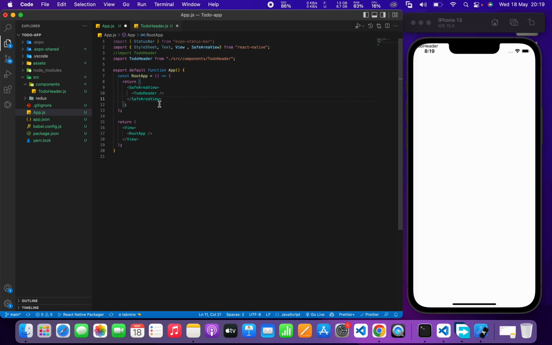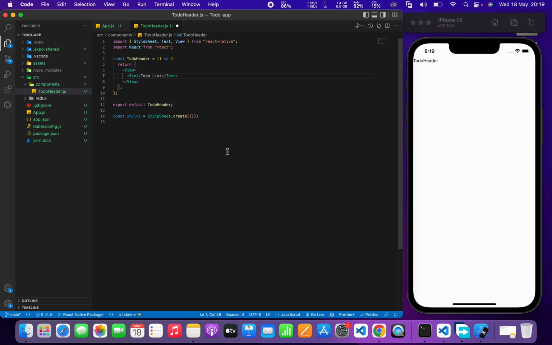Safe area view makes it respect the notch, and if you want to have a constant safe area view, it's better to import it from safe area context to have it working across Android and iOS. So that's fine. We see our header there.